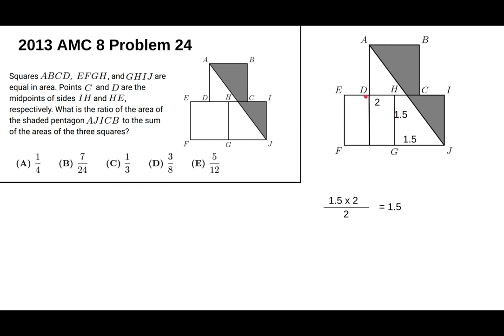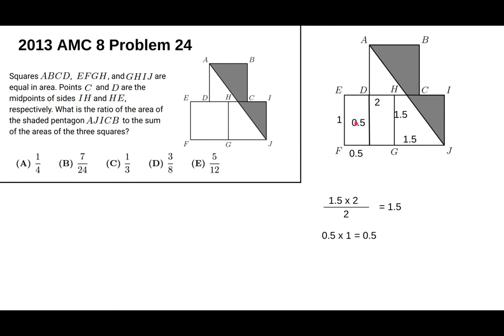Now let's look at this rectangle on the left here, EDF and this vertex over here. So the side lengths of this rectangle are 1 and 0.5. Again, because this vertex is the midpoint of side FG, and assuming FG is 1, then F to this vertex is 0.5. And EF is just 1 because we're assuming they're all unit squares. And the area of a rectangle is its length times its width. The length being 0.5 and the width being 1, or the other way around. So 0.5 times 1 is 0.5. So the area of this rectangle is 0.5.